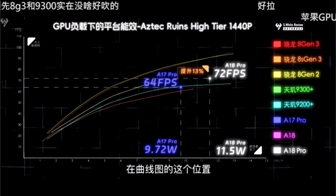Using basic division, the frame rate was divided by the power consumption to derive the performance-per-watt metric. It is possible that Apple is letting the A18 Pro run at full tilt to obtain a higher score, but at the expense of increased power consumption. It may also be that the improved thermal design of the iPhone 16 Pro and iPhone 16 Pro Max has allowed the silicon to operate at an increased power limit.